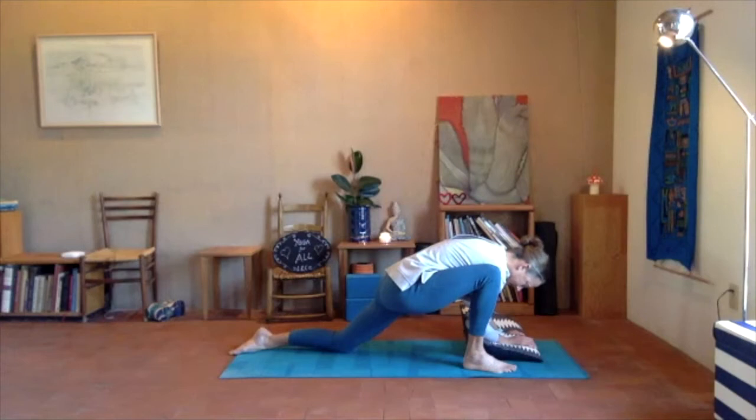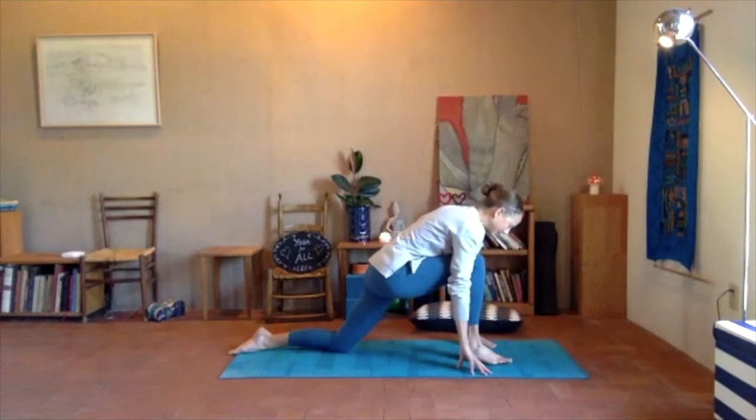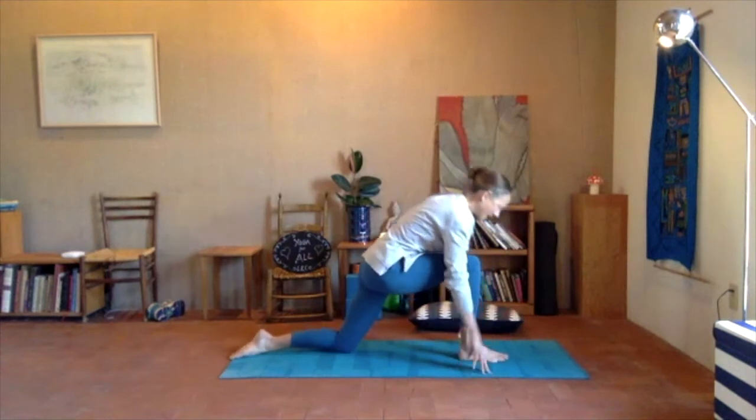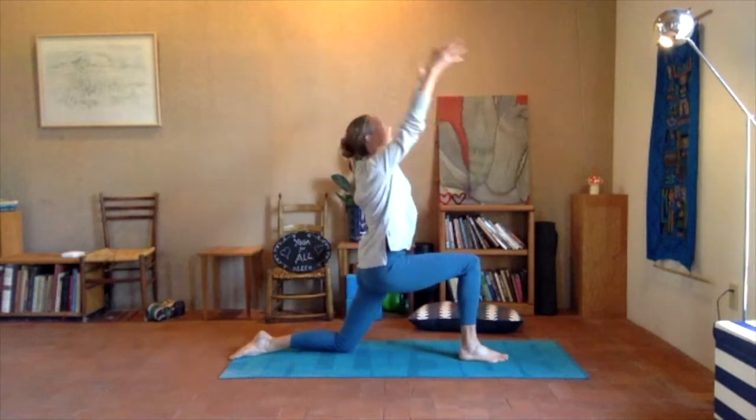Good. And then slowly come back up. Walk the foot back to the middle. Bring the hands up to the thigh again. Take a moment just to center yourself and then inhale, sweep both arms up overhead.